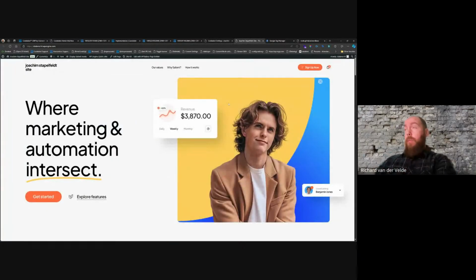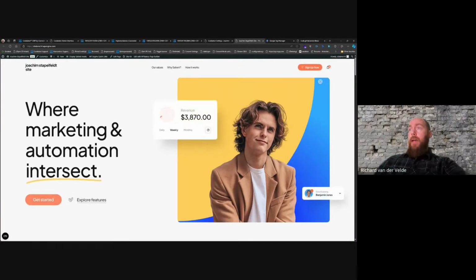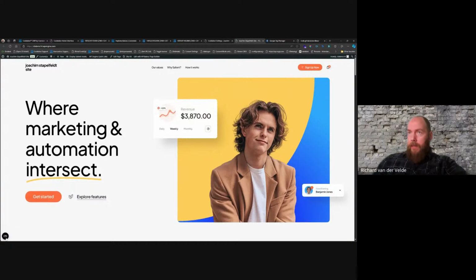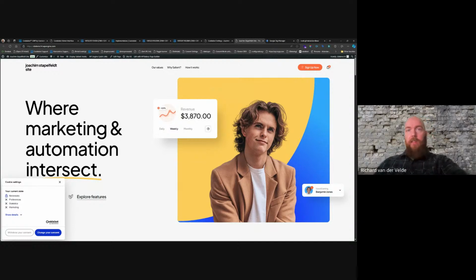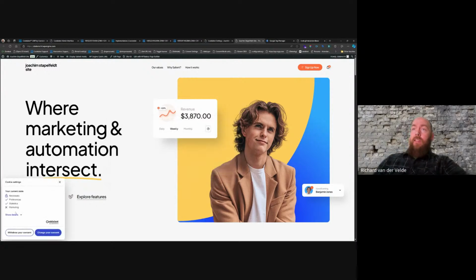And now if I refresh my page, there should be a banner. Well, at least there's a privacy trigger. I think because I've played around with it previously, and I forgot to flush my consent settings. So here I've already consented, but if I want to change it, you can see this CCPA style banner where I can say I do not want to sell or share my personal information. So this is an opt-out, and this is an opt-in, as you can see reflected here.